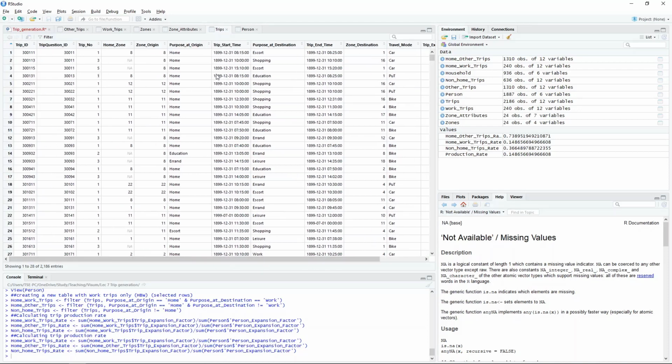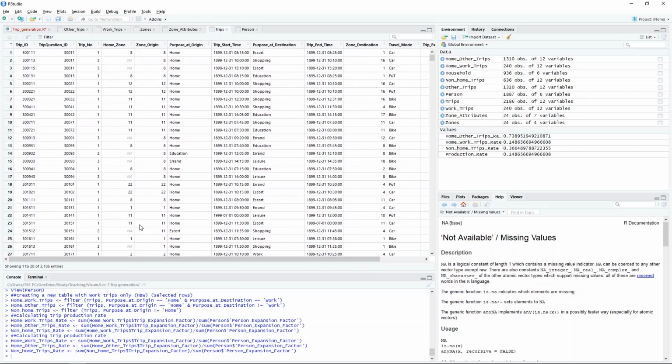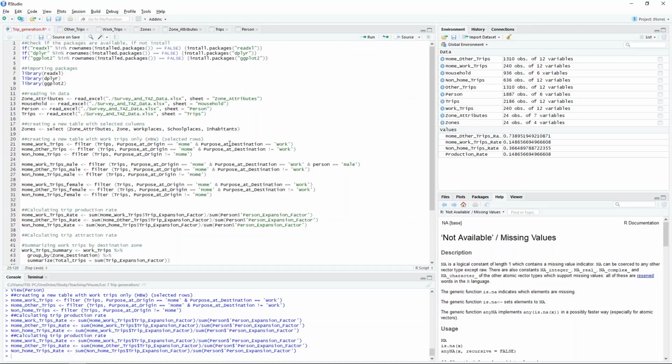You have origin, destination, whatever, but you don't have whether it is male or female. So my question for you is, do you know how you can extract or attach the information on whether it's male or female? First you need to attach it to the table, and the next thing you will try is to filter male and female production rates.